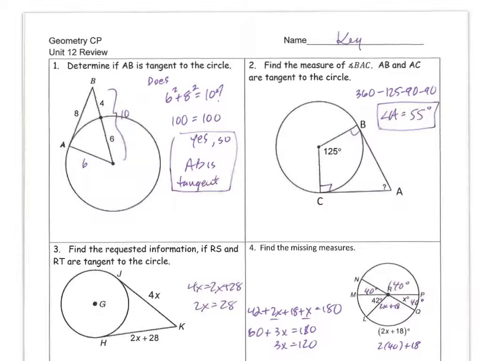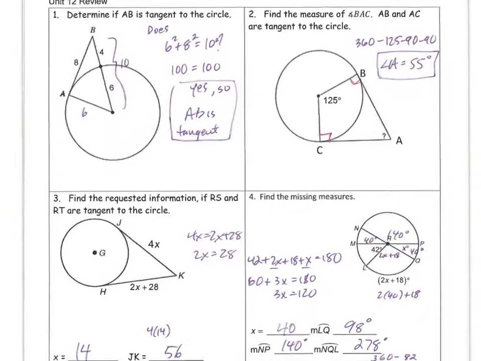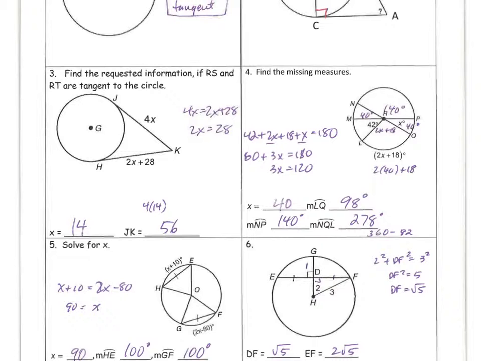So number 2, it says AB and AC are tangents. So now you use the property in reverse, and that proves that these are right angles. So now if those are right angles, I have a quadrilateral. There's a couple ways you could do this. You could see a kite if you want to call this a kite, it's up to you. But as a quadrilateral, all angles make 360. So I got a 90, a 125, and a 90, and an unknown angle, so I subtract the three I know from 360 to find my unknown angle, 55.